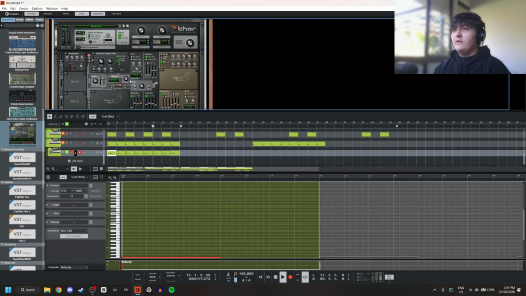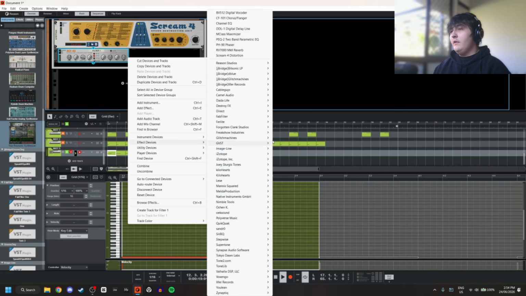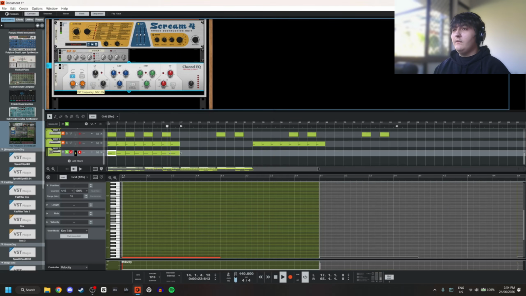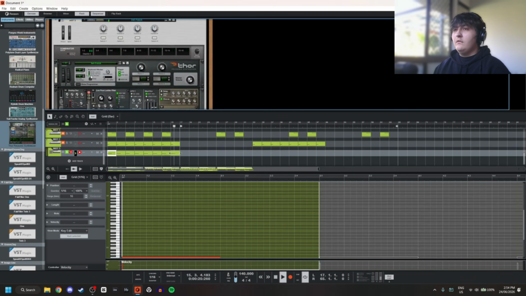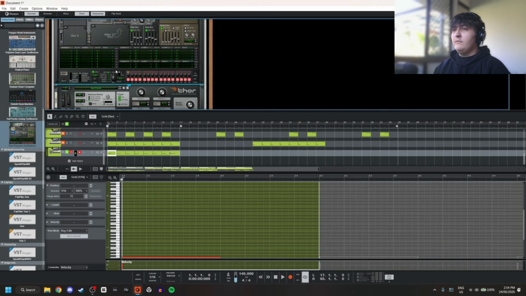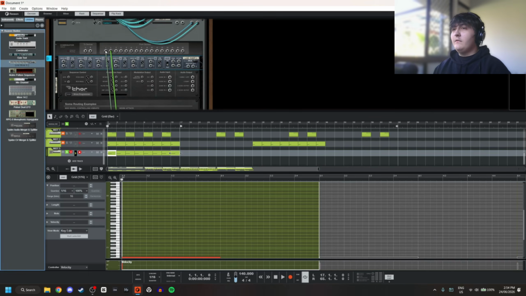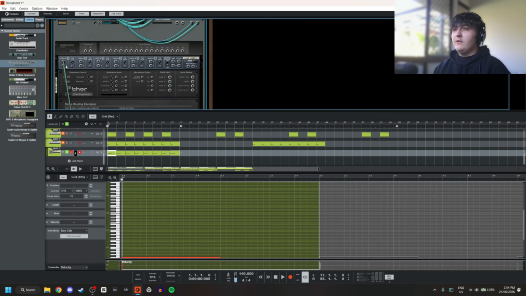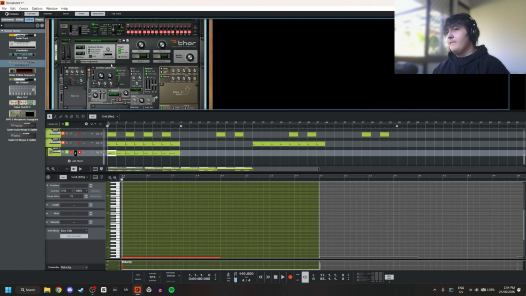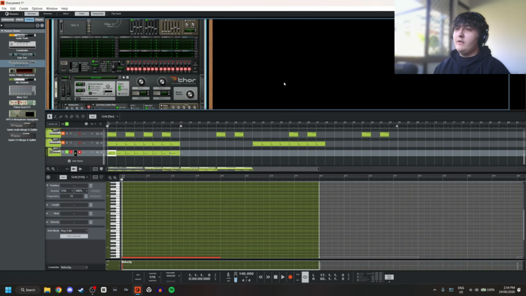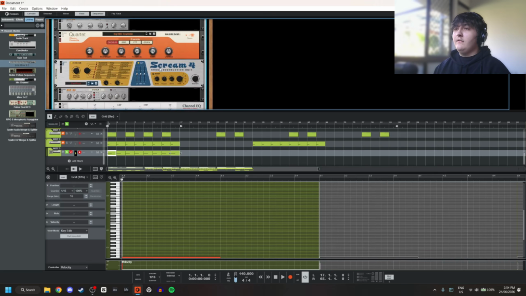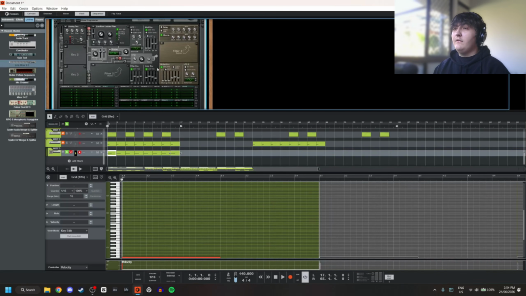Nice, alright. And what we'll do now is cut out the very low end with this. I'm just going to make another copy of this, and we'll do the same thing we did with the bass. Because we are making a really low note with the saw and we're using chorus, the fundamental of the saw is just going to go up and down because of the phasing. I've explained this in a couple of my track breakdown videos, but the way you can fix that is just take out the fundamental and add a sine wave.